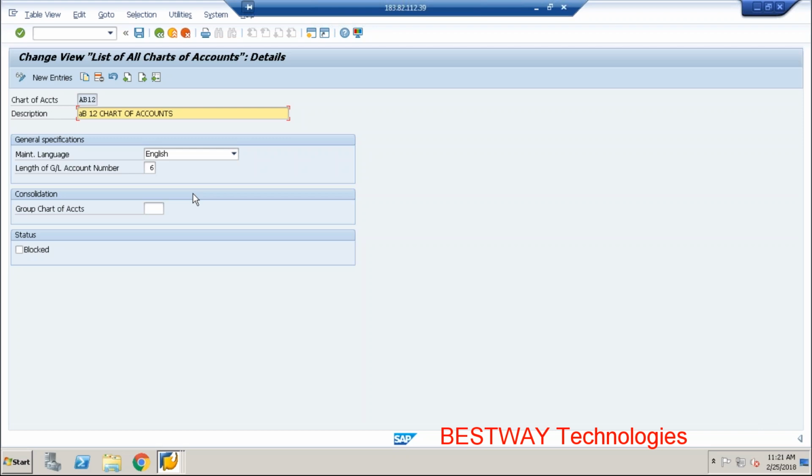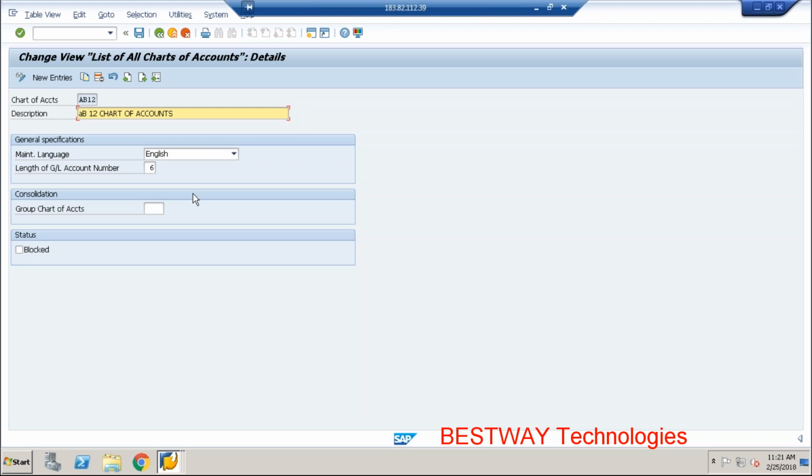Any doubt till here, whatever we have done? The next is we have to post accounting entries. So now we have to do an accounting entry. We have to see how that entry gets updated, and we have to see the reporting, and see the impact, how the entries are getting posted with different currencies and all.